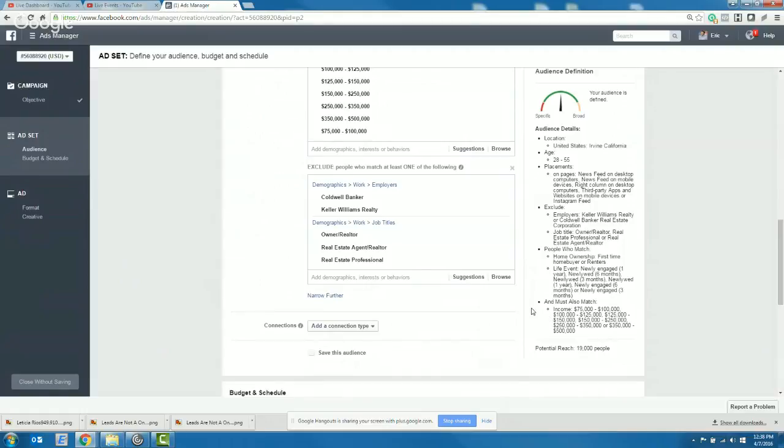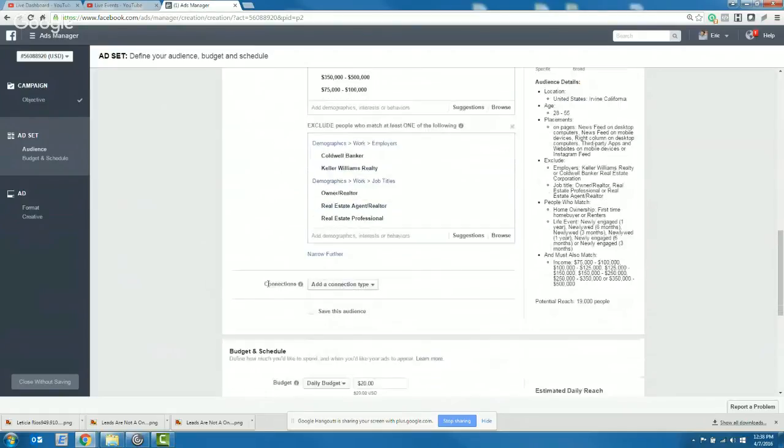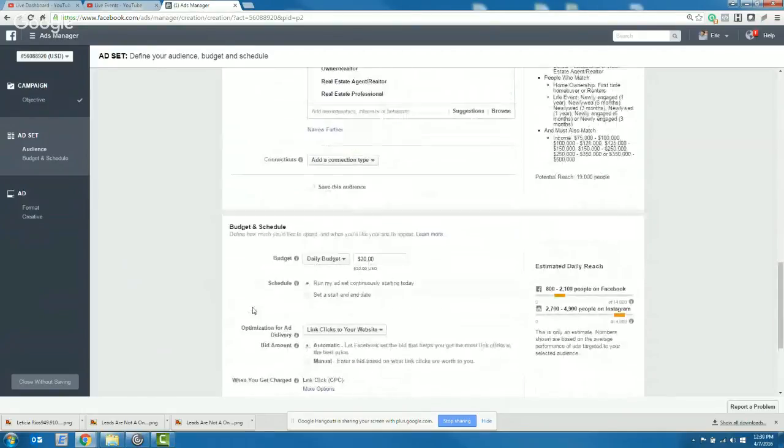But the reason why that's so powerful is, why do we want to pay money to have the chance for realtors, loan officers, escrow, people that are in our profession, see what ads we're running? We want to keep our stuff as private as possible. That way people have a harder time ripping us off.